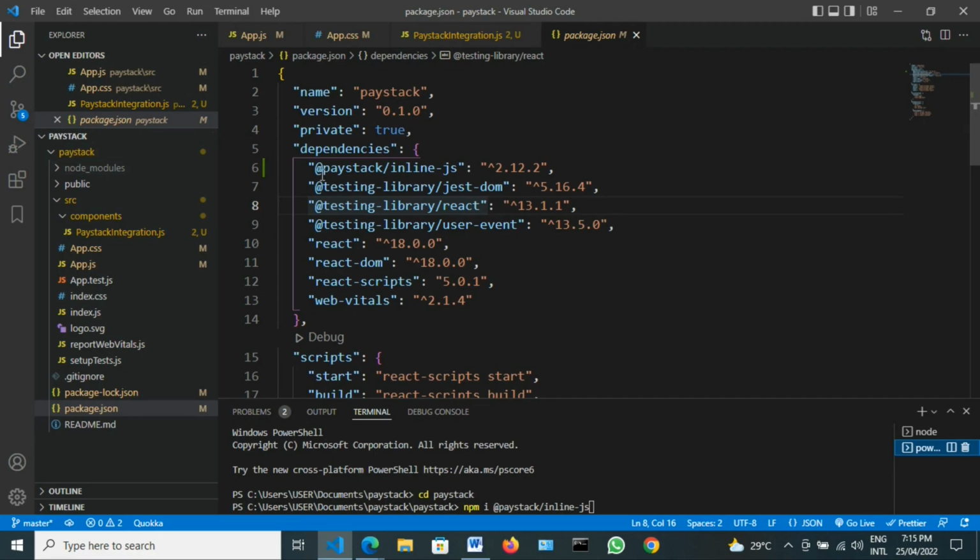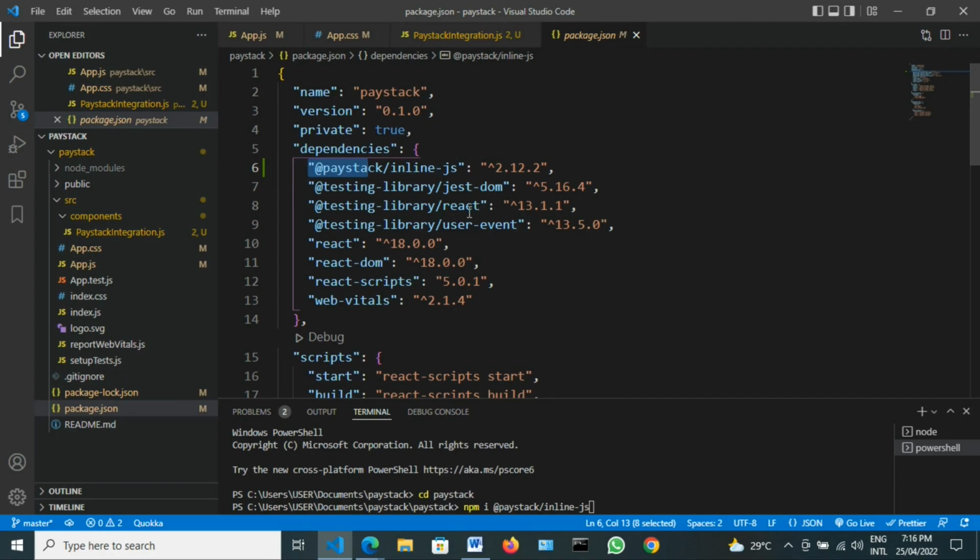As you can also see, we have a particular package called @paystack/inline-js version 2. This is from Paystack. This package is created by Paystack for their customers so that they can easily embed it into their React project.